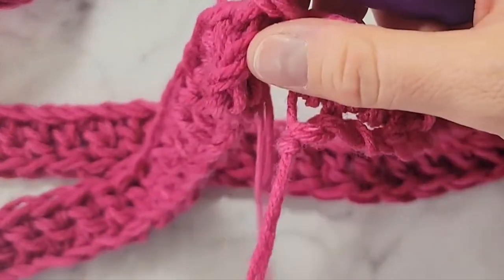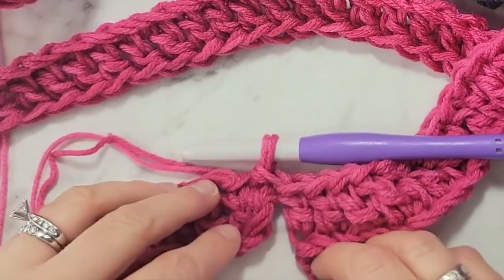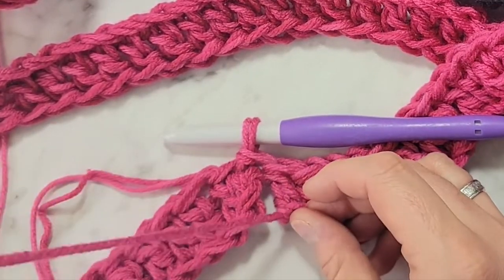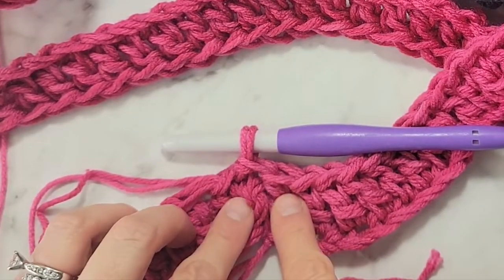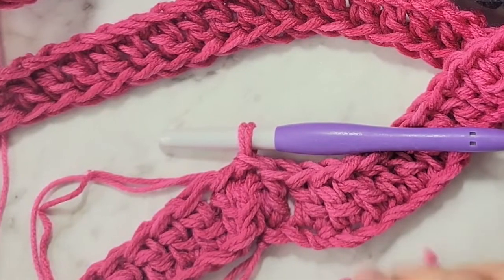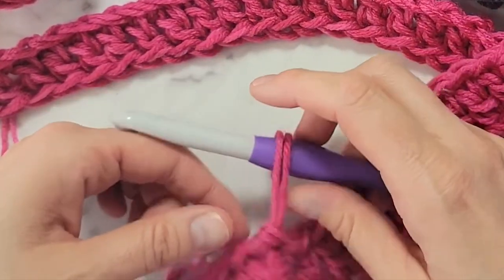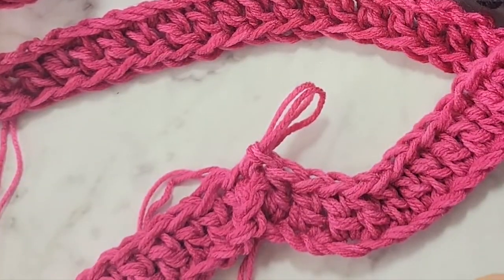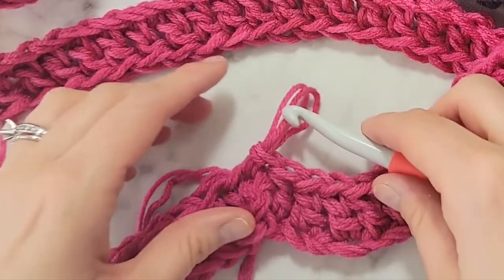And that tail we left at the beginning is going to be used to stitch up this gap right here. So you can do that now or you can do that later, but you'll just want to put in maybe two or three stitches to close up that gap. And you're going to switch hooks. So I'm going to put down my 10 millimeter and pick up my 9 millimeter crochet hook.